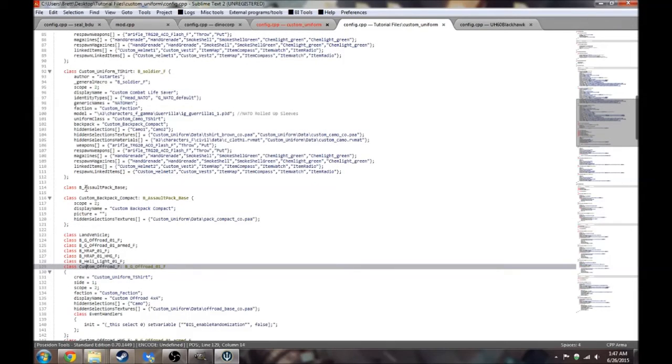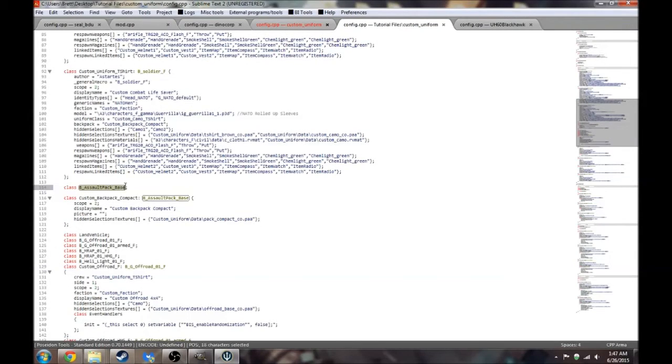So we're doing the same thing here. We're saying, hey, remember B Assault Pack Base? Well, our custom backpack compact is part of B Assault Pack Base. And so what it's going to do is it's just going to take the Assault Pack Base, which is, you'll see it in a second. And obviously this class can be changed to whichever pack you want. Obviously my template won't work for you if you're going to do that, because you'll want to use whichever backpack texture reflects the backpack you're using. But this is going to take the mass, the capacity, all of those things from the regular Assault Pack and just apply them directly to this one, but with our texture.